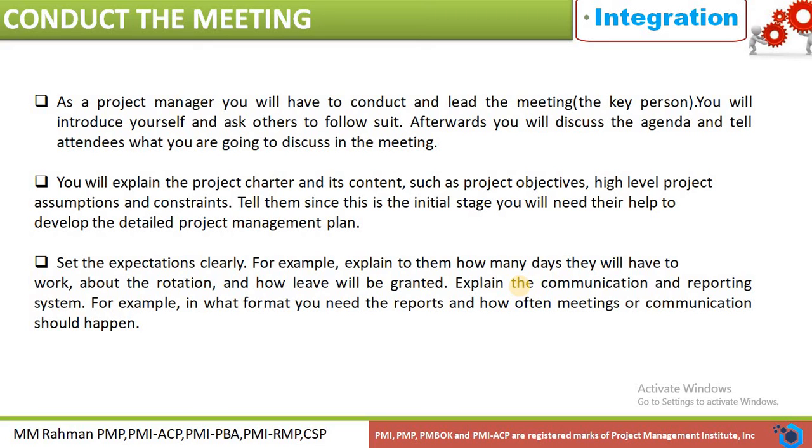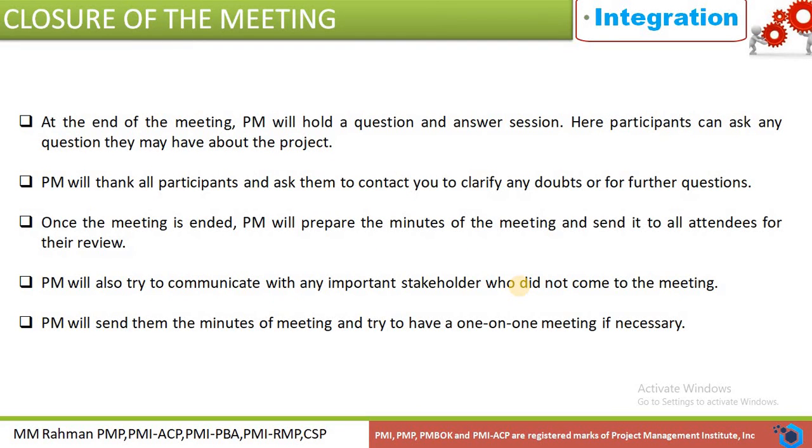Set the expectations clearly. For example, explain to them how many days they will have to work, the location, and how leave will be granted. Explain the communication and reporting system. For example, whether you need to report in a certain format, and how often meetings or communication should happen. These things have to be informed. Then comes the closure of the meeting.